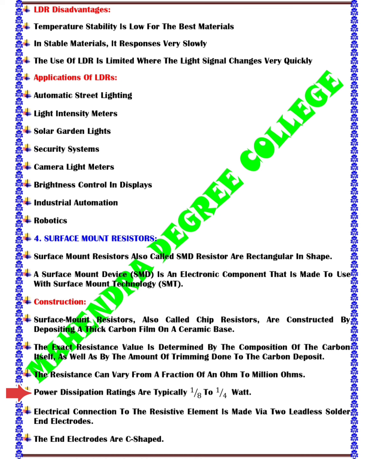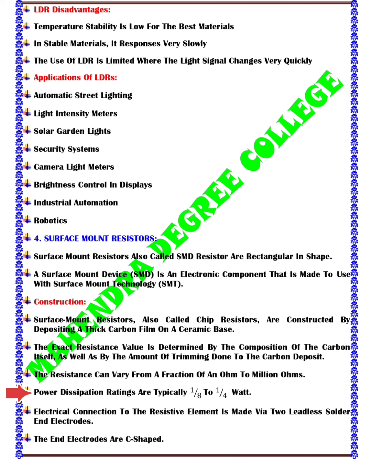A resistor's power dissipation rating refers to the maximum amount of electrical power it can safely convert into heat without overheating. A 1/8 watt rating for a resistor means that it can safely dissipate 0.125 watts of power as heat. This power rating indicates the amount of electrical energy a resistor can convert into heat without overheating. If the resistor is subjected to a higher power level, it could overheat and potentially fail.